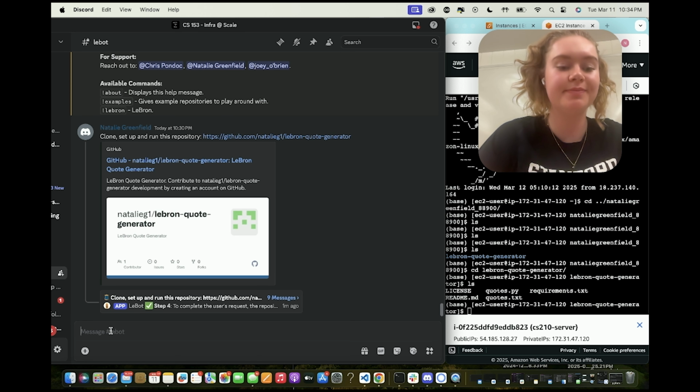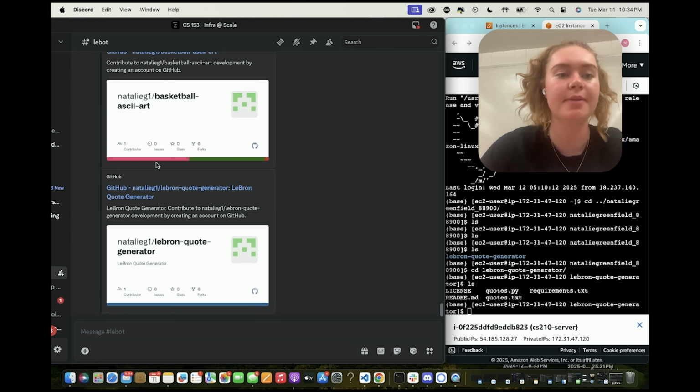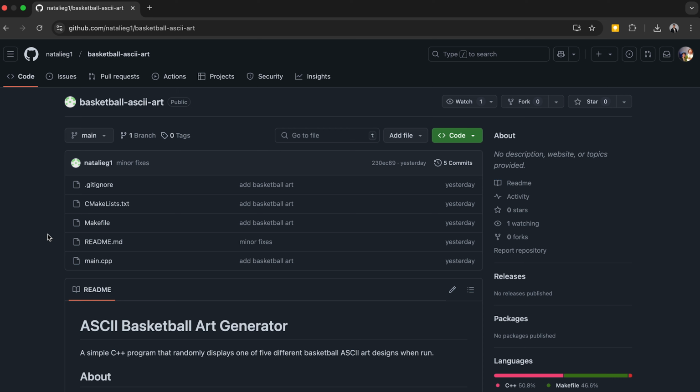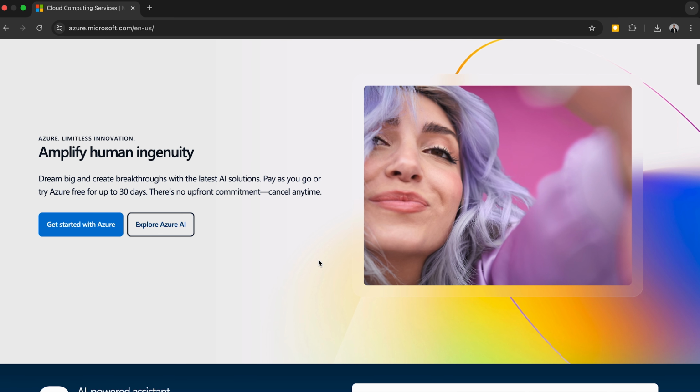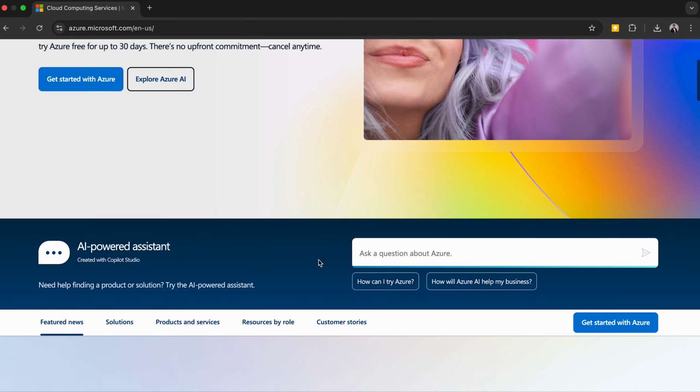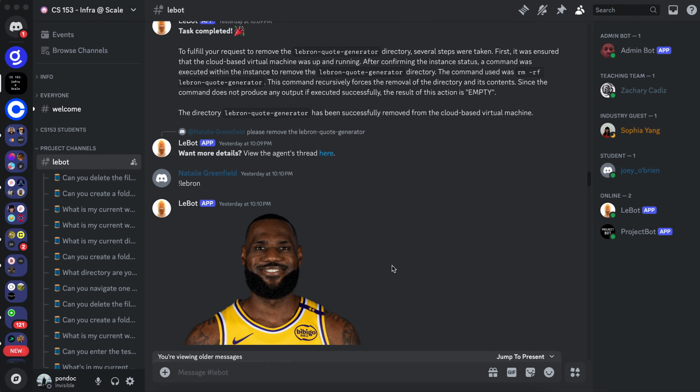In the future, we hope to test our bot with more repositories and work with other cloud platforms. We can currently set up simple Python, C++, and Bash repos and work on AWS, but we'd love to expand our work to more projects in GCP and Azure. Overall, we're excited for folks to try out LeBot and help people become GOATs of the cloud.